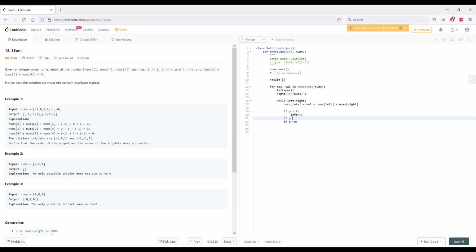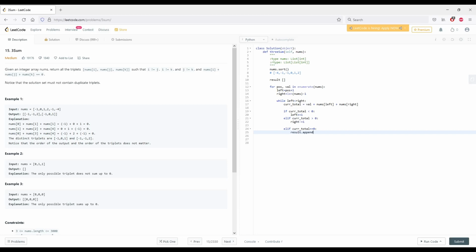If p is greater than 0, our current total, if I'm calling it p, right minus equals 1, because obviously we want a smaller value. Do an elif here. Okay, that's easy enough. So else, if the current total is 0, we found the result.